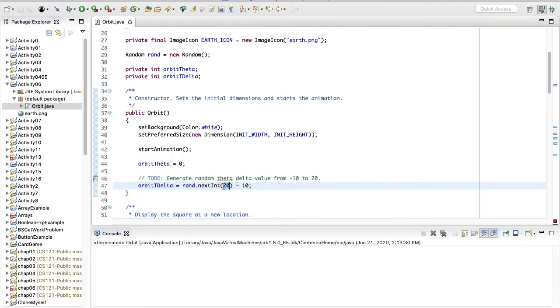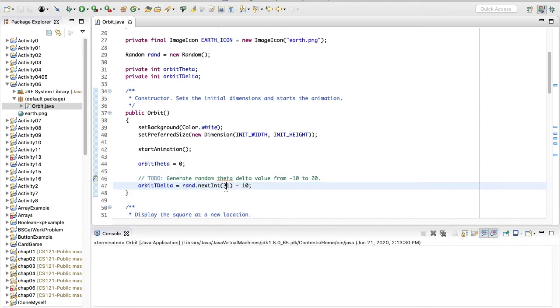But what if we put 30 in here instead? So let's say we get 30. Well, we can't actually get 30, right? So maybe this needs to be 31. Because remember, it's going to be a random number from 0 to our boundary minus 1. So we put 31 in here. So let's say we get 30, the biggest number we could possibly get. 30 minus 10 is 20. Awesome. So our upper end is taken care of.